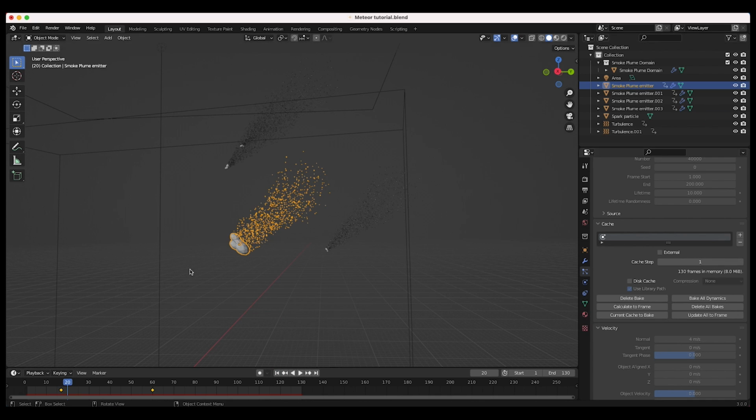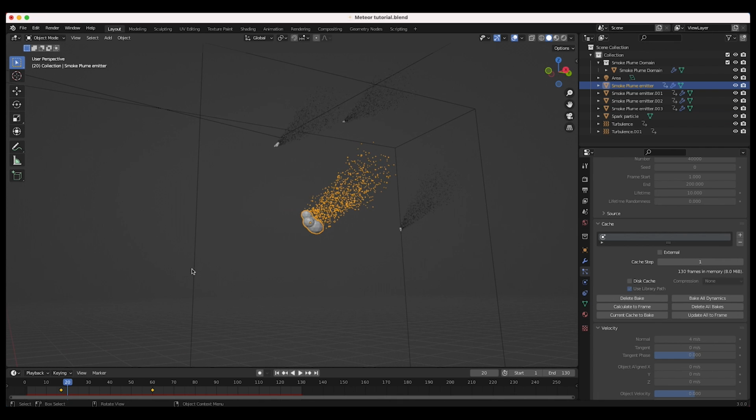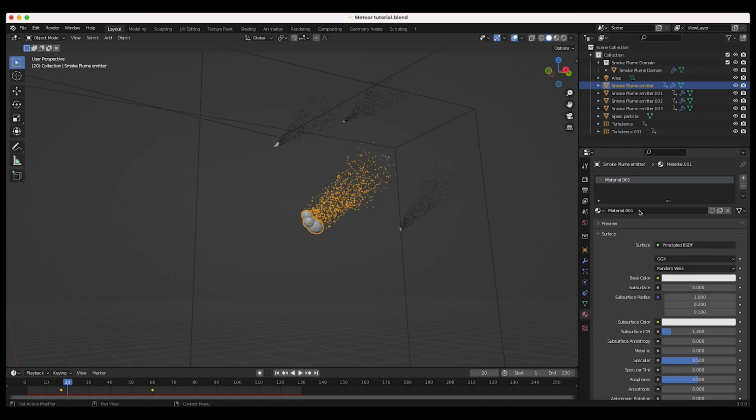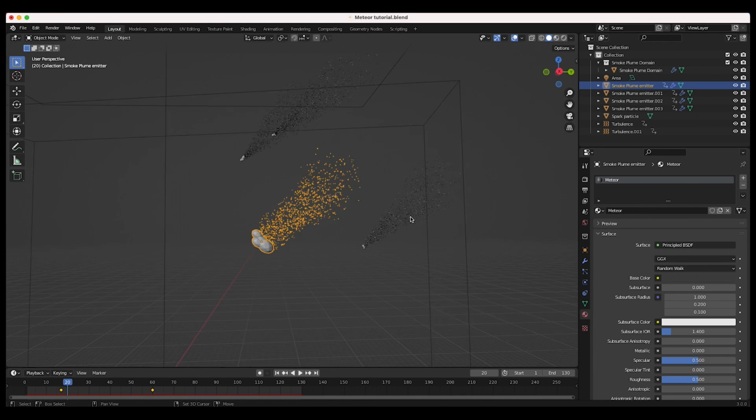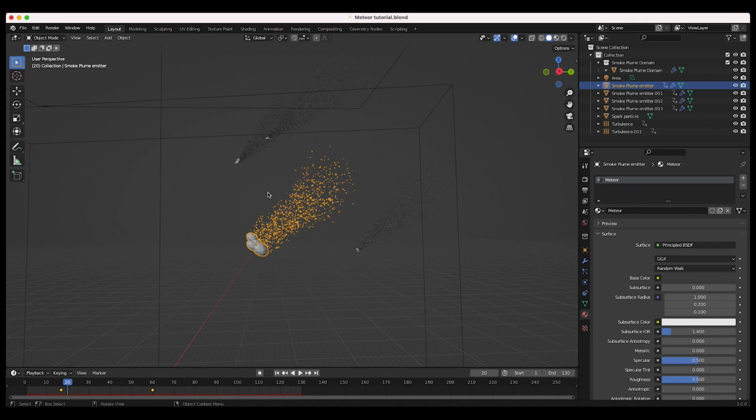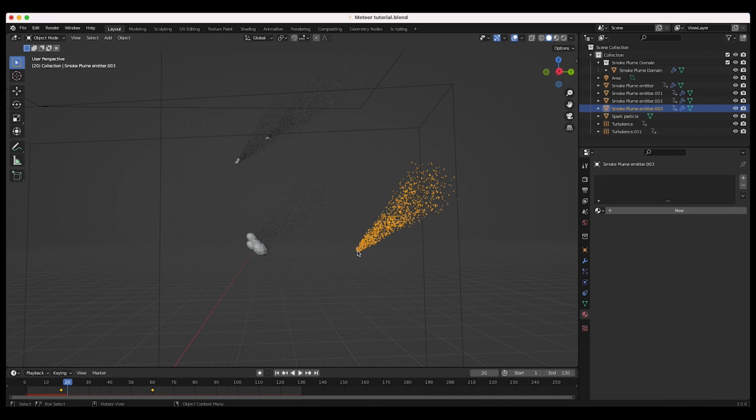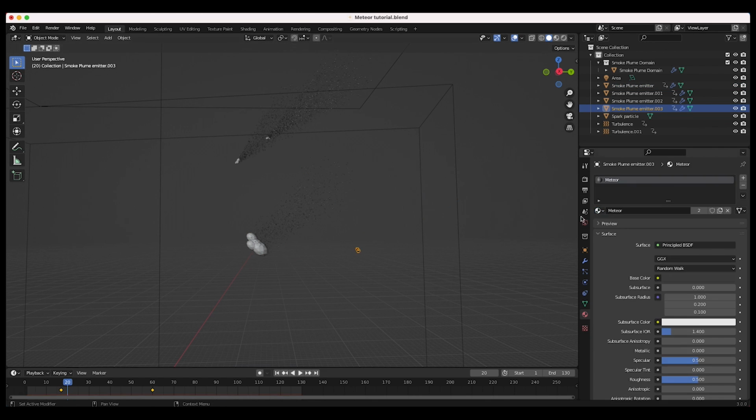So what I'll do, since we're not really seeing the meteor too directly, since it's behind our simulation, I just want to make it a dark material. So I'll go to our material settings tab, create a new material, we'll call it Meteor. And I'll just make it a dark base color, like a rock color. You could add an actual rock texture to these meteors, but since we're going to add so much glow and glare on top of everything, it's not really going to be seen that well. So I think this should work just fine, and then we'll copy that material to the rest of our meteors.